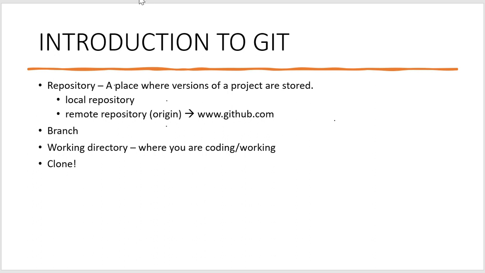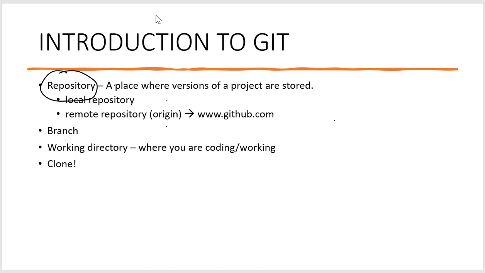Okay, so what is Git? Git is just a version control system. Whenever we are coding, we need to control the version of our code so that it's easy to backtrack and then develop. And when we are talking about Git, the first thing we need to learn is about repositories. Okay, so what is a repository?